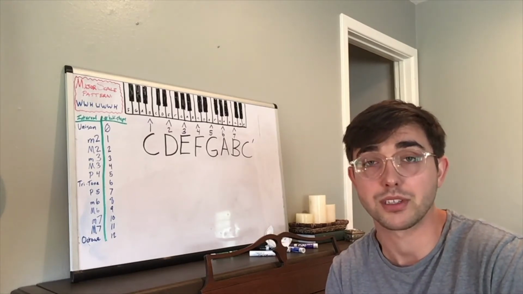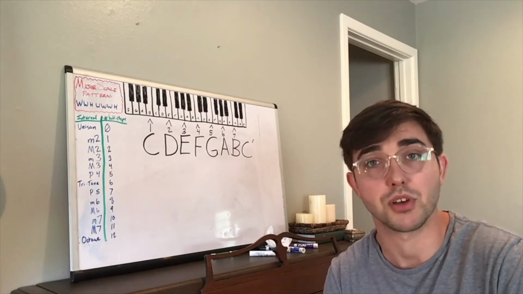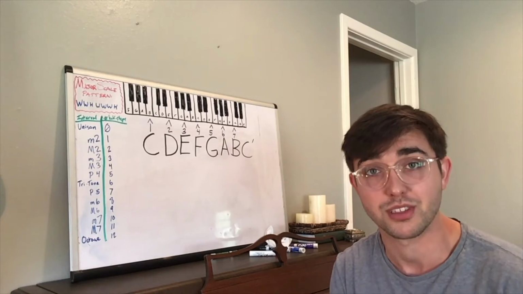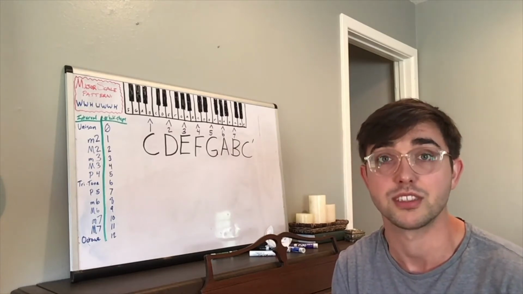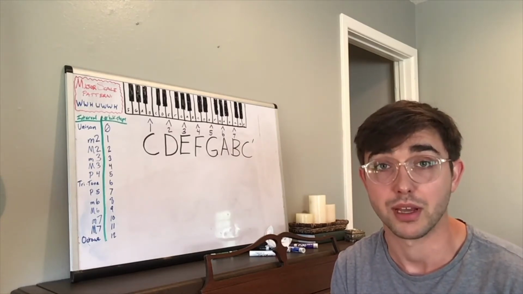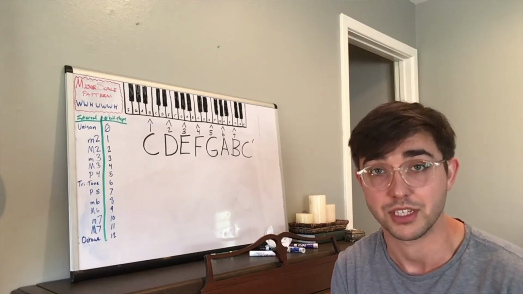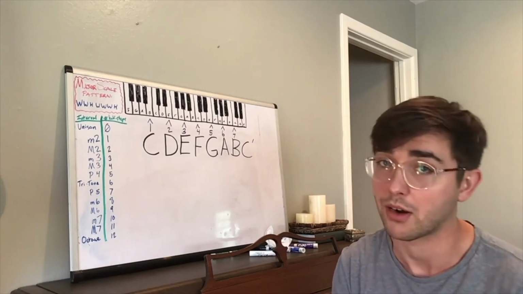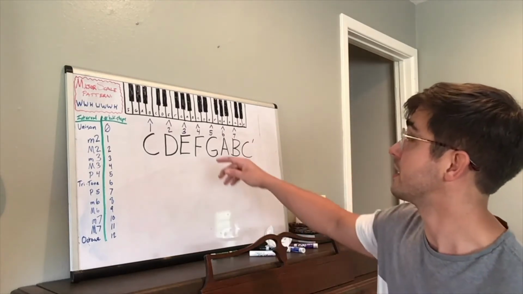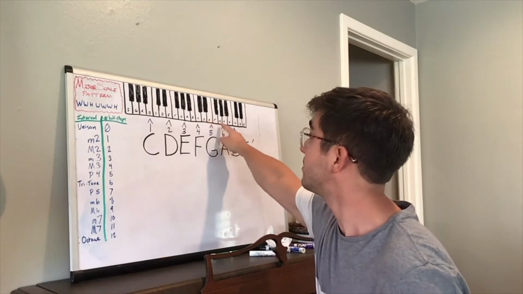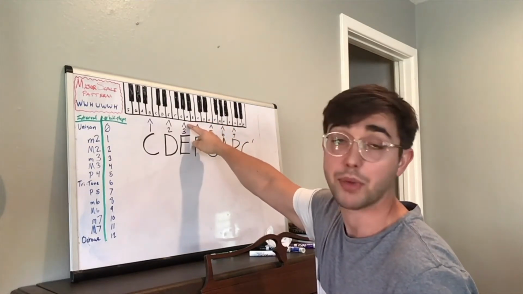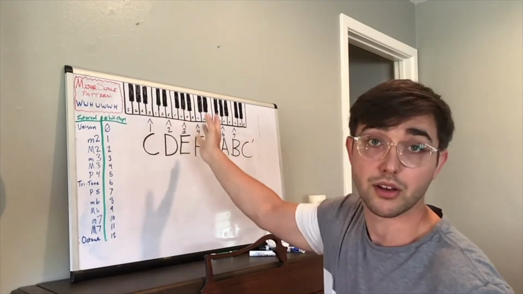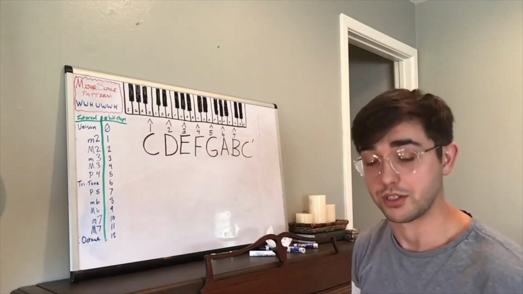So let's talk about just the musical alphabet. We have a way to talk about different notes, and we have letters assigned to them. The first 7 letters of the alphabet. So we have A, B, C, D, E, F, G. And those cycle on either up or backwards. For example, up here we have A, B, C, D, E, F, G, but we also have going back from A, G, F, E, D, C, B, A, and it goes on in both directions.